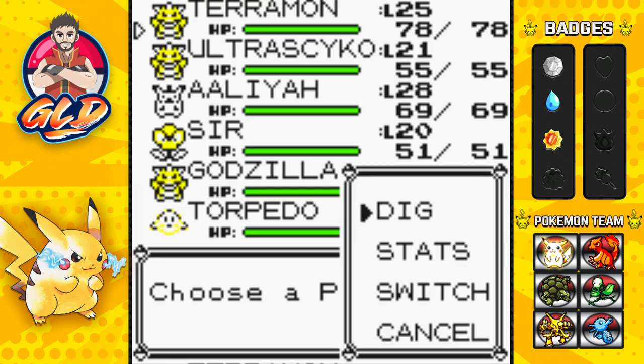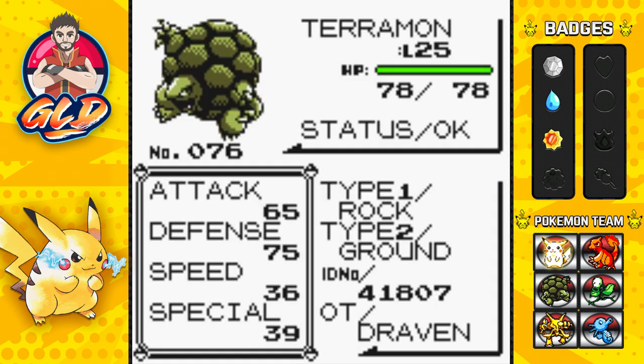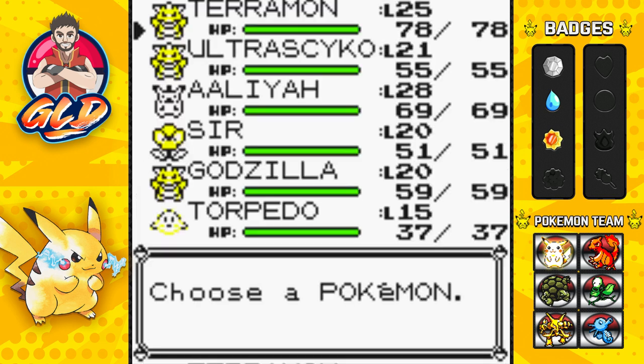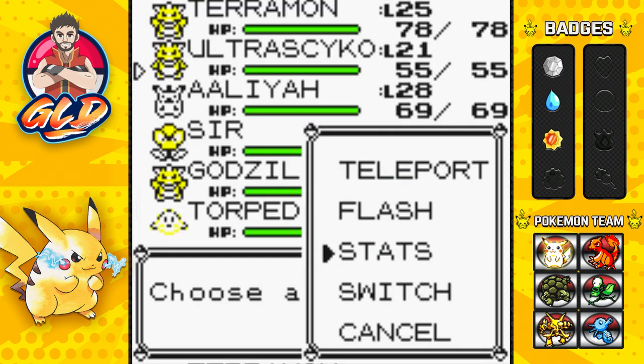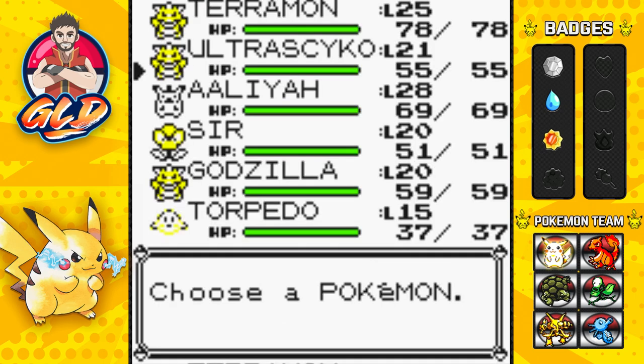As you can see, Terramon and Ultra Psycho. Look at these guys. Yes, we finally have a Golem on the team. And we got Ultra Psycho here, too. Let's go ahead and take a look at this guy. Oh, yes. Our team is going to be badass. And yeah, I did teach him Flash because, well, you know, it's gonna serve something for me later on down the road.